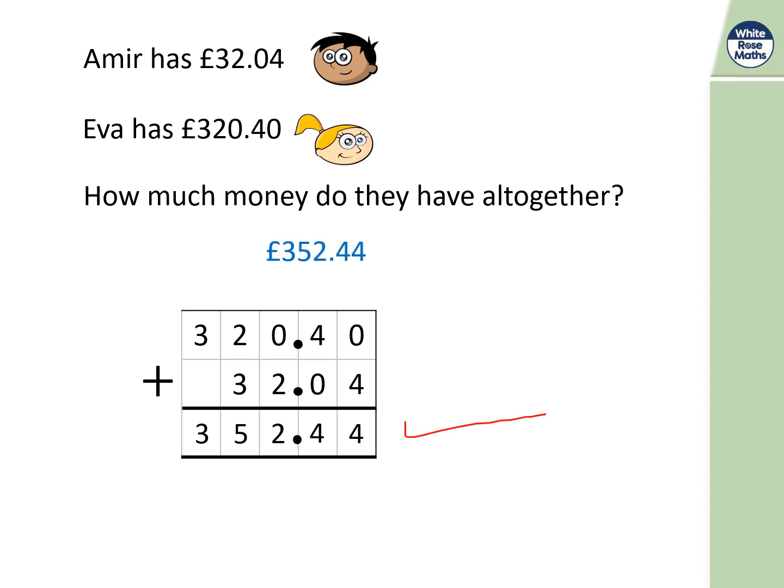Right guys, that's the end of today's PowerPoint presentation on multiplying decimals by 10, 100, 1,000. The key part to remember is that if you're multiplying by 10, 100, 1,000, the decimal point moves to the right, and if you're dividing, then it moves to the left. We've not actually covered division in this video, but in a separate video we will look at what happens when we divide by 10, 100, 1,000. Essentially it's the reverse process, so the decimal point would move to the left. We'll come to that in the next video.